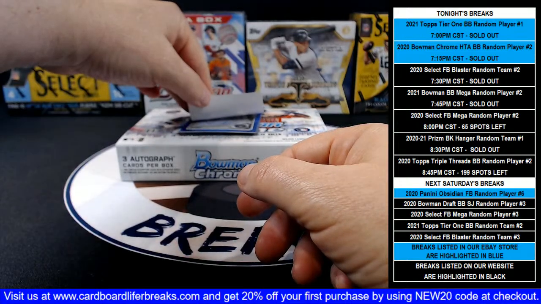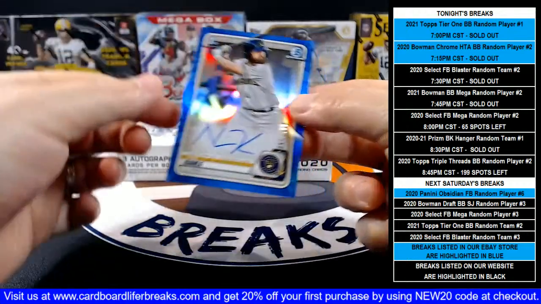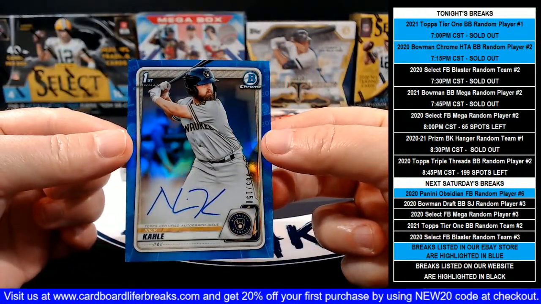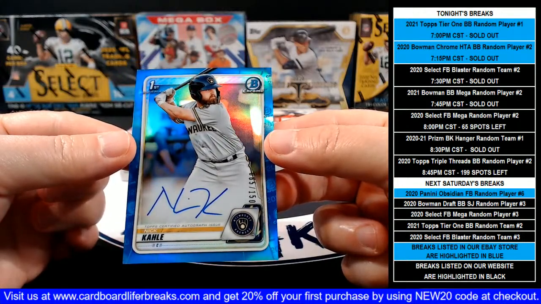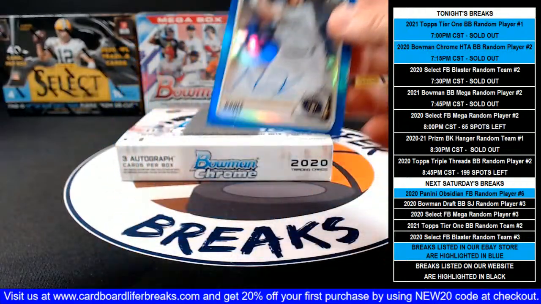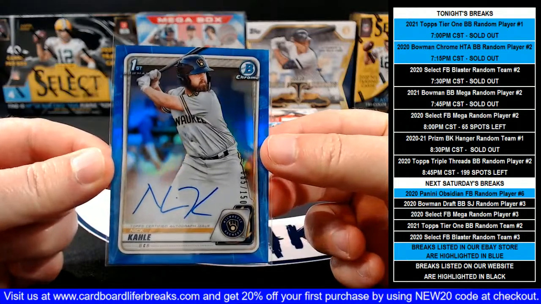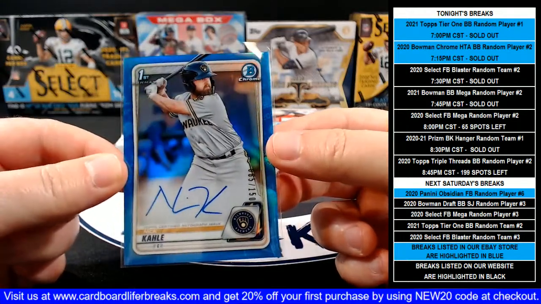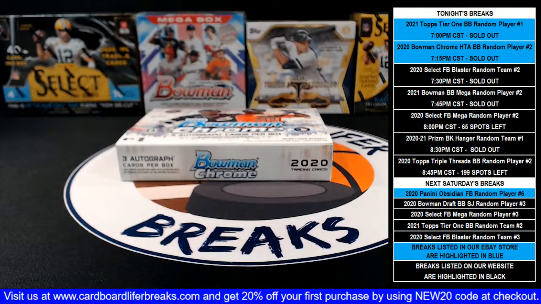And then our last auto, you've got a blue refractor, first Bowman autograph of Nick Cale. And that is serial numbered 65 out of 150. So we got 3 first Bowman autographs out of our box and a blue refractor. All right. So now that we've opened our box, let's go back to our list and see who got which cards.